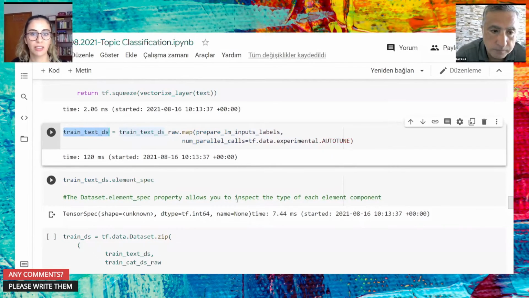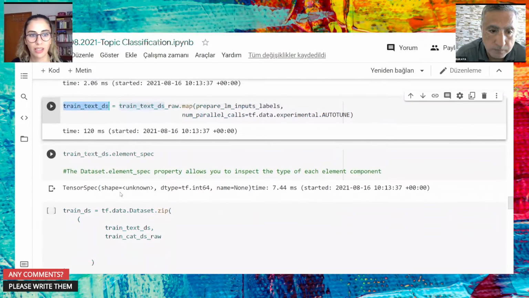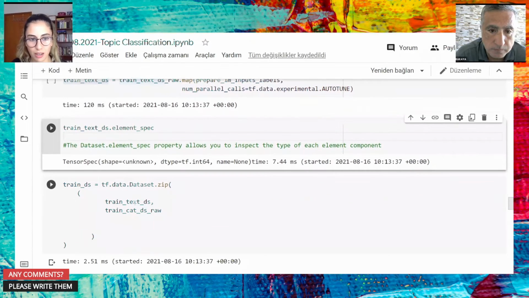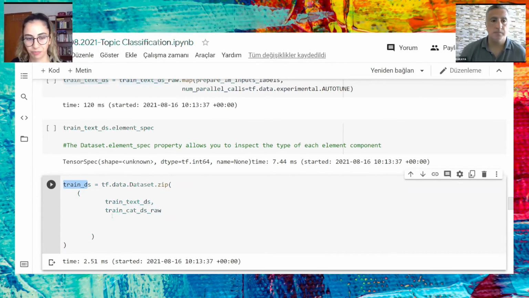And again, inspect the type of each element component. Then we prepared our train text DS. This is the vectorized one also, and train category DS row, which contains the category ID, as you can remember. Now we can zip all this information and create our train dataset as a result.